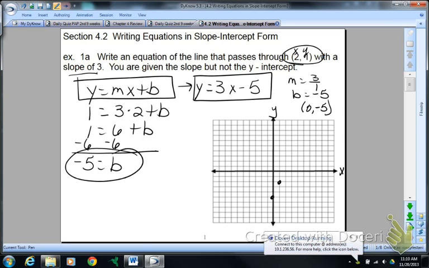How many points do we put? Is 1 enough? We need to put as many as possible that will fit on your grid. Now, what if I needed some points over here? What would I do? Give them both what? Give them both negative. Thank you. So I'm going to go down 3, backwards 1. Okay, so I have a lot of points, so I can make my line.